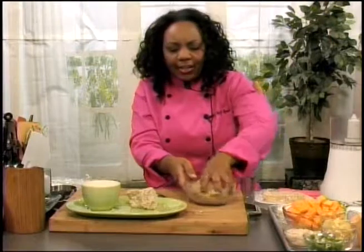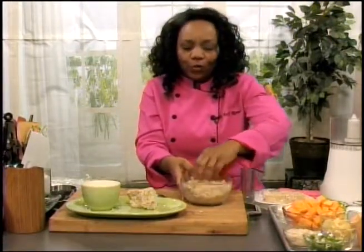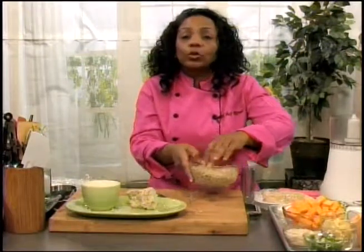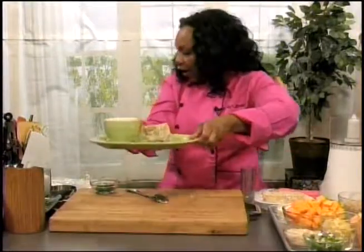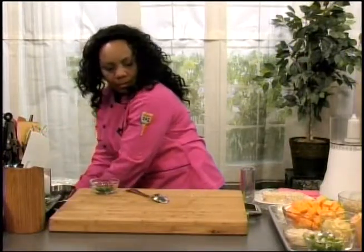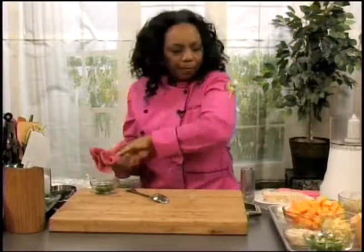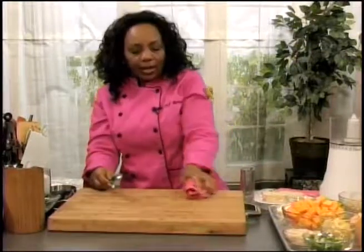All right, so I think these are all nice and buttered and flavorful. So we're going to set this aside because we will use this towards the end. I'm going to move some of this out of the way and wash up my hands. All right, and we have our parsley for sprinkling on the end. Let me get this little area cleaned up for you.